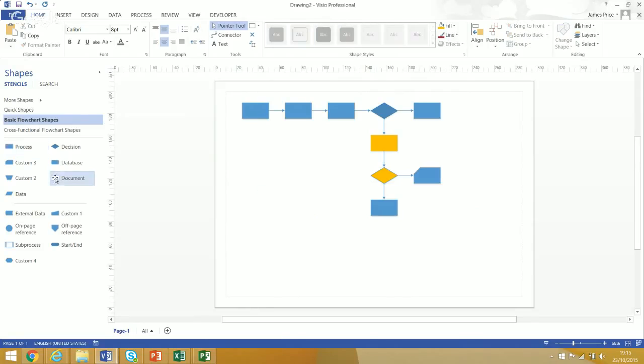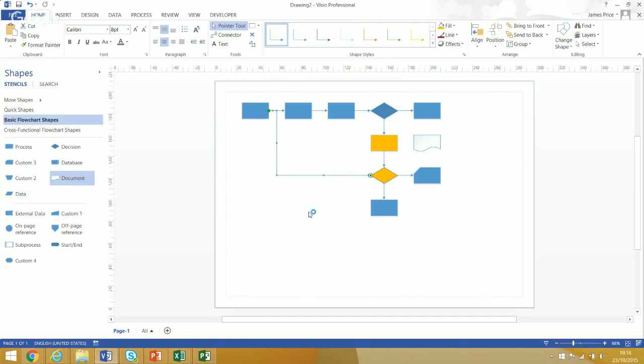If I take out another shape, hopefully you can see you get these little green lines, which means that you can always have all your shapes properly aligned and spaced. If I then said for this first shape over here on the left to this yellow diamond, what I want to do is to add in a process line. All I have to do is click on my arrow, click and drag, and now I've got a line joining those two shapes up.